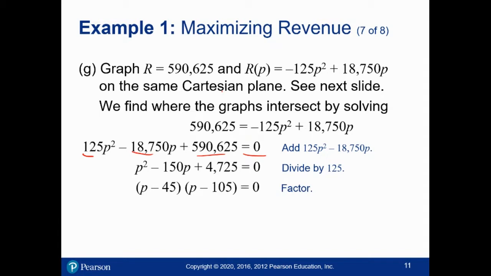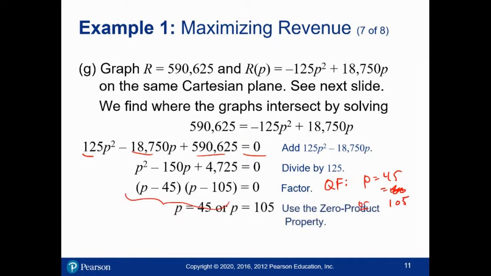Okay, look, I'll be honest. No one is going to stare at this and be like, obviously 4,725 factors as 45 times 105. Everyone would just throw this into a calculator and apply the quadratic formula, and would get 2 roots. Okay, if I do the quadratic formula, we're going to get p is either 45 or p is 105. And then you would know if those are the 2 roots, this is how it factors. But either way, we get 2 different values of p.